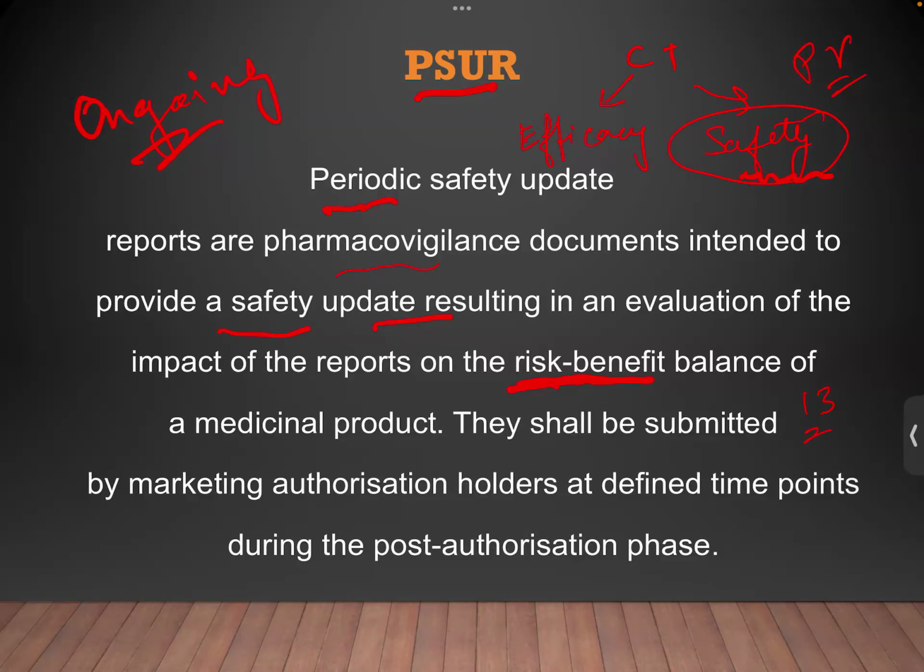This should be submitted by the marketing authorization holder, that means the sponsor. So if Pfizer manufactured this product, they are responsible for this report. Suppose it is a product by some government agency or some NGO, then they are responsible. It is the person who is the marketing authorization holder.